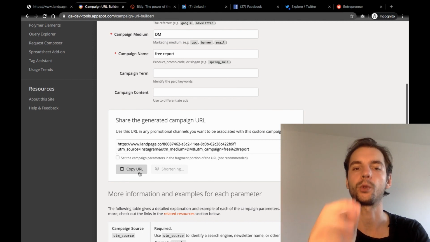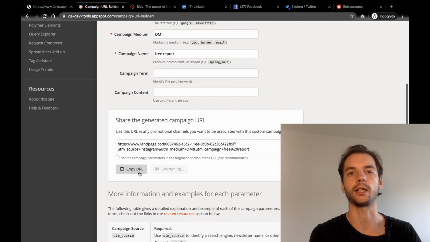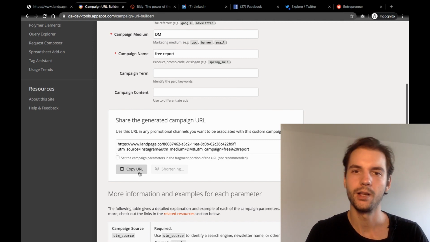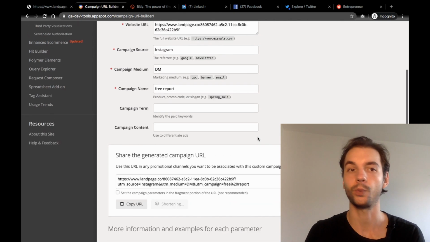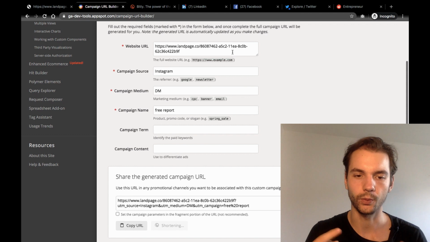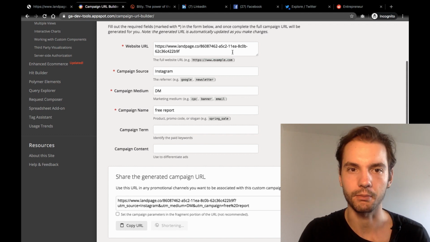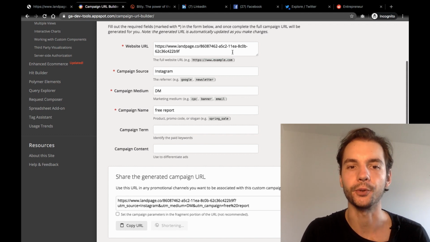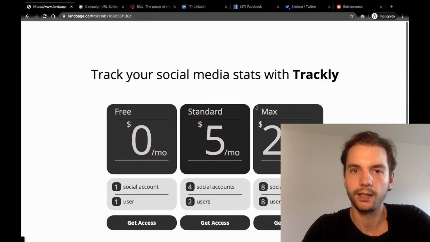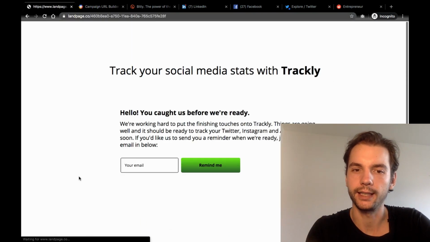And this is exactly what we want to do, because then we can see, okay, even though we got 100 people from LinkedIn, only one person signed up. We got 20 people from Instagram, but 20 people signed up. Obviously, there is a difference in conversion rates. So you want to try and figure that out. So use this kind of URL tracking. Very important.